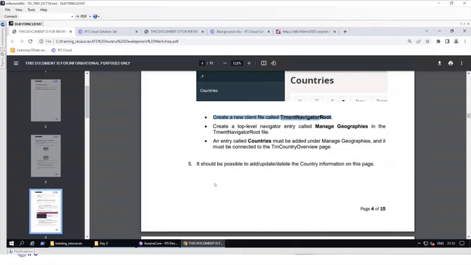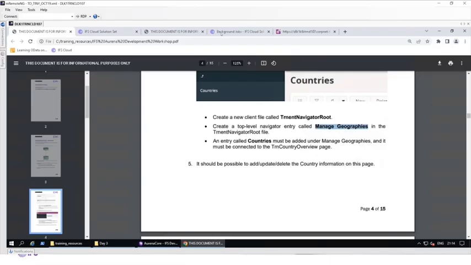Right, so let's go to our developer studio now and start with the activity. But before going into that, I want to point out some words here. We are asked to create a top level navigator entry called manage geographies. So you should have an idea what a top level navigator means.